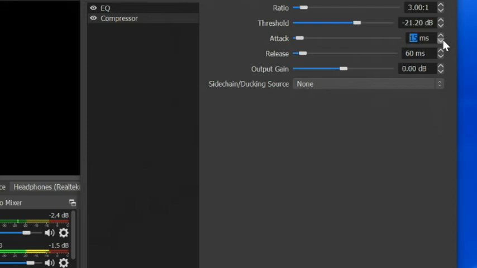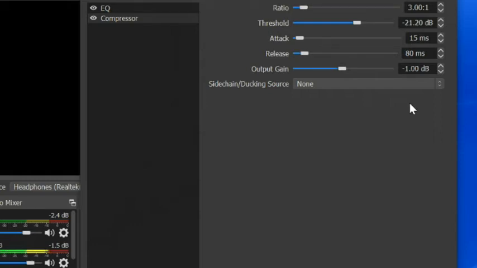The release definitely has to be fast on this first compressor, right? So 60, let's maybe take it to 80, just so we can say we changed something, but nothing's wrong with 60. The output gain on the compressor you want to turn down, maybe -dB, and that's just to protect us from clipping. So effectively, we've just EQ'd and compressed our vocal.